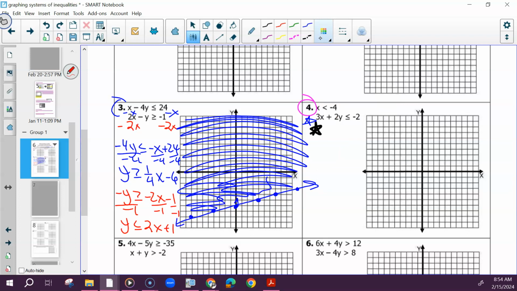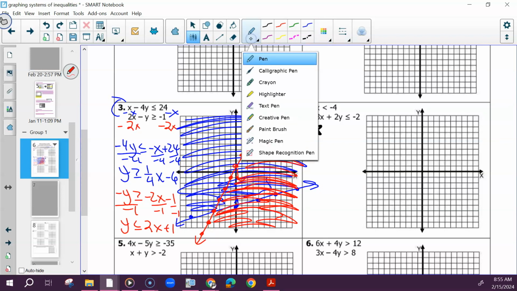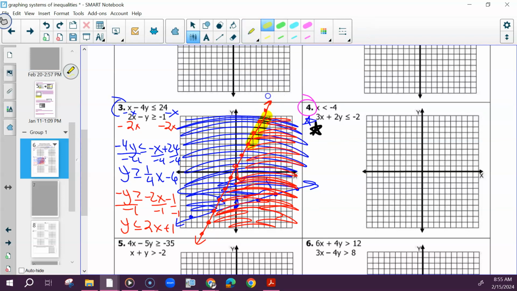And then for the other one, if we're starting at 1, slope is positive 2x. We said that one was also solid. Is that one going to be shaded above or below? Below. So below would be down here, so that would be everything here. So that overlapping would be all of this.